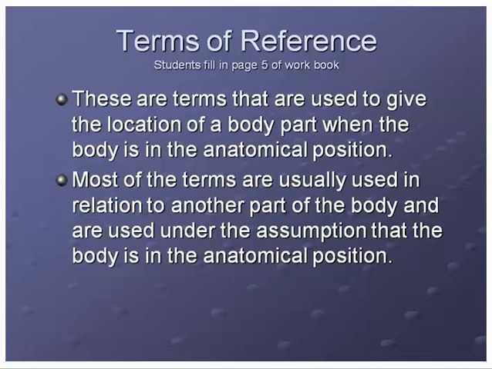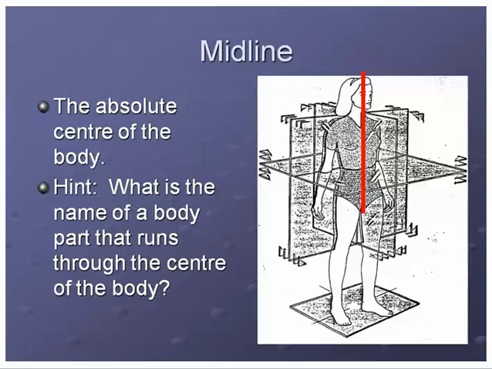We then spoke about terms of reference, and it was all about the anatomical position. So we had the person standing straight forward, and we also spoke about a midline that divides the body. Once again, if you're finding this going too fast, you just need to go back and watch part 1, which goes at a much slower pace.